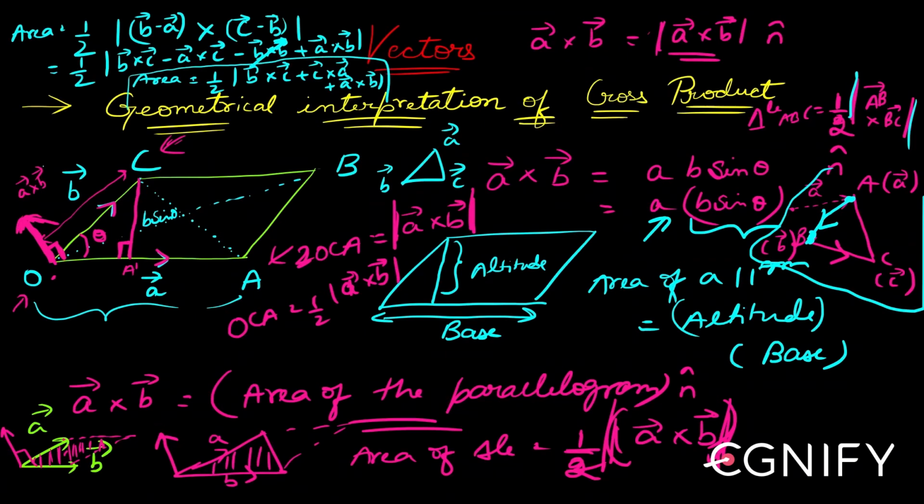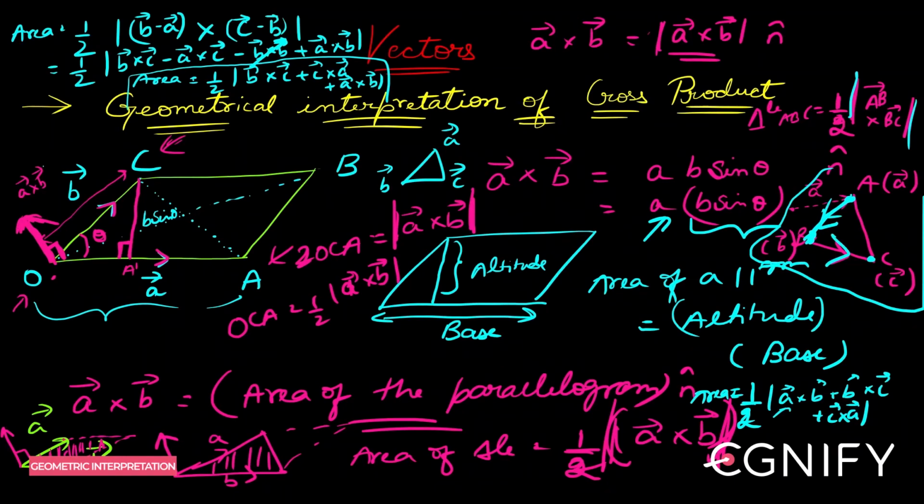Ultimately what this formula is telling is, if you have A, B and C as position vectors, you can still find the area, and that area will be given by A cross B plus B cross C plus C cross A, and this will be the area of the triangle, half. So you have to make sure that you don't forget this half, right? But remember, this A, B, C are not the sides. The sides are AB bar and BC bar.